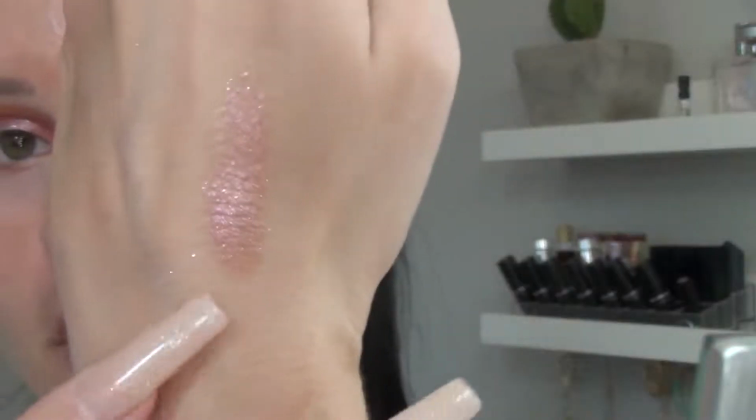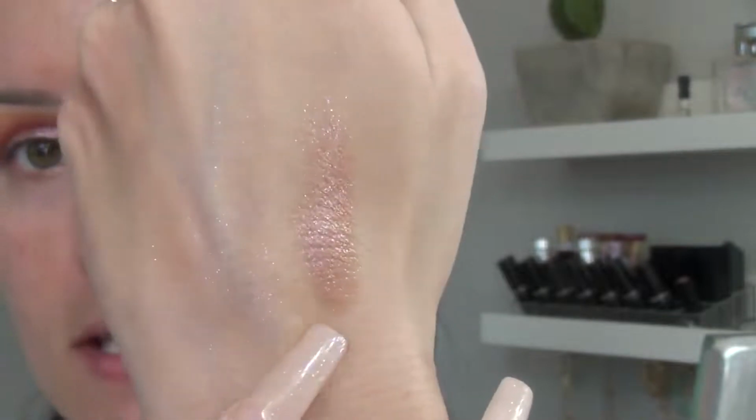Like I may have rather put something down on the lid first, like a more burgundy shade, and then put this on top, like patted this on top. Based off of the swatch, I was thinking I would see a little bit more of that, like, I guess like bronzy-ish backdrop to it. Like I said, it's still pretty. It just, to me, looks a little bit more like a topper shade versus like something that would go by itself all over the lid, depending on what look you want, obviously. This probably would look really nice with a glitter glue. So I wet my brush a little bit.